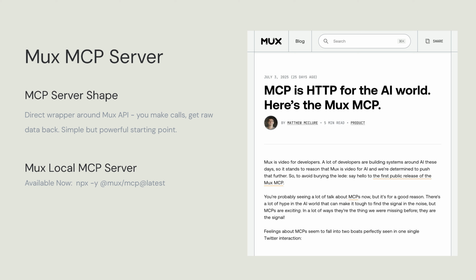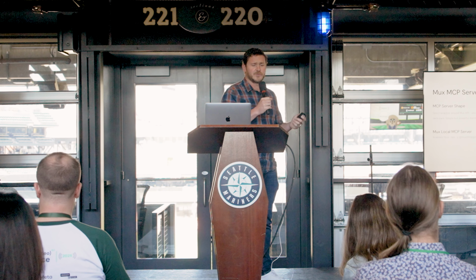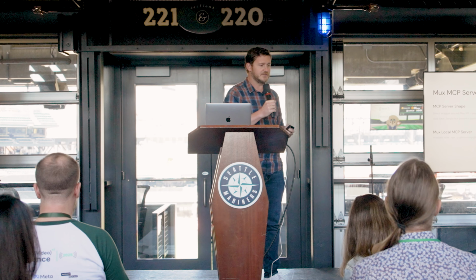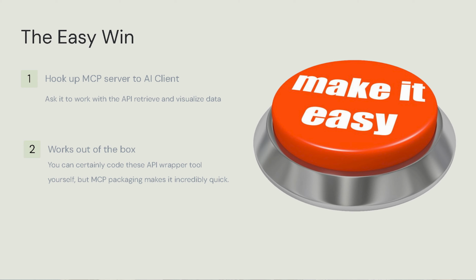So we launched one of these a couple weeks ago, just like every other SaaS provider out there. Really, it's nothing special, but a wrapper around our existing API. But you can use this today. It's a really nice, easy way to get started with playing with data and the APIs in your LLM. So hook it up. It's a quick drop-in, and just works out of the box.